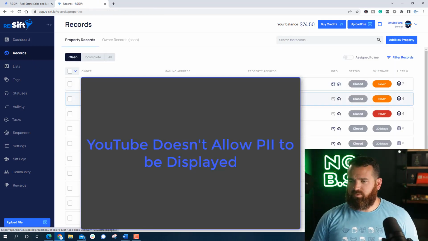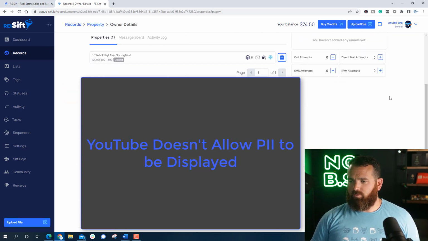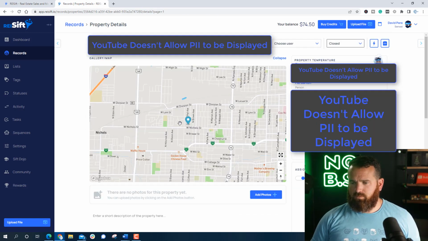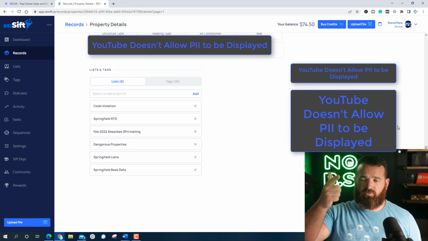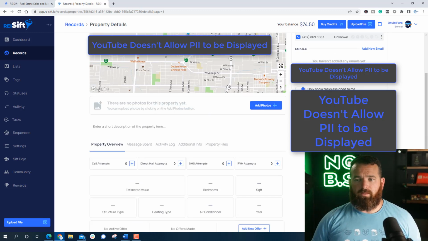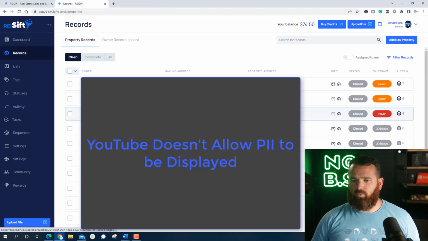So here's another one, right? So we got another one here. They live in Ozark. This property's in Springfield. Phone numbers. There's the property. Kind of the same area of town, so this is where that other one was. And code violation, return to sender. So I did mail them at least once. Absentee, and they have a lien. So Springfield lien. So there's a lien from the city against their property. For what? Who knows? But it's there. All right. So these are people when they're stacked like this.